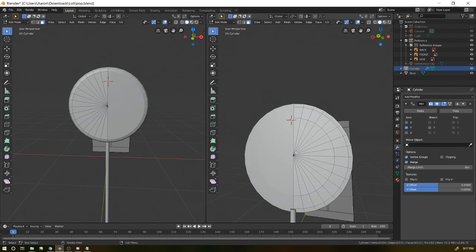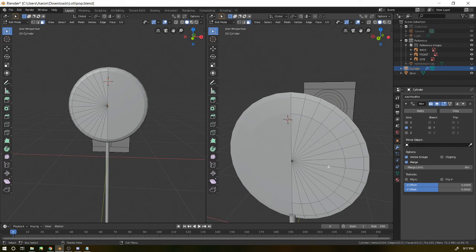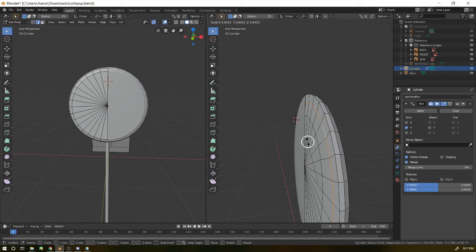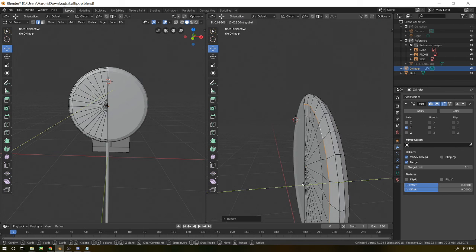So now I'm going to switch over to edit mode by pressing tab. We're going to go over to the edge mode by pressing 2. And now I want to edit these edges here. Select this edge, hold down Alt, select this one, and start scaling it by holding down the Scale tool. And then I'm going to use left click to confirm that. Go over to the Move tool and scooch it out a little bit.